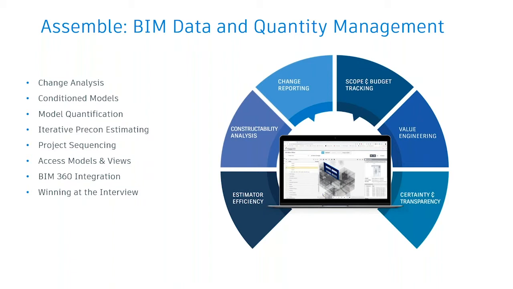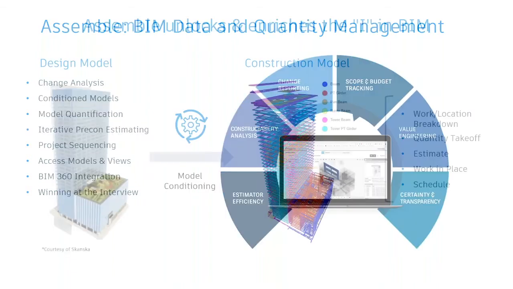But iterative pre-con estimating, back to change analysis, sequencing, so seeing how your job actually plays out as you move forward against the schedule. One of the big things that we talked about today is the BIM 360 integration. We'll make sure to touch on that and how that can feed back into all these other products and workflows that you guys are executing with these other tools. And we look at the access of models and views and how we can leverage that stuff to win at an interview, to show an owner that we have a complex understanding of this job and where we are the best option for you to execute it.